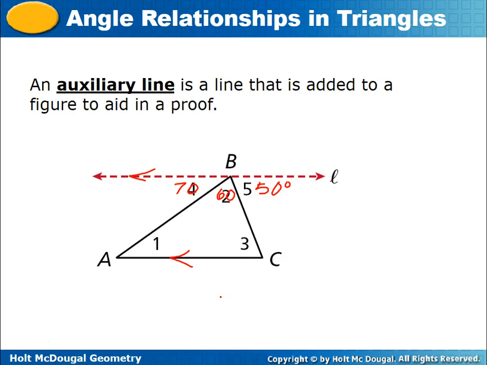Now I want to talk to y'all about what is the measure of angle 1. Hopefully all of y'all can see that the measure of angle 1 and the measure of angle 4 are congruent because they are alternate interior angles. So that means this one is 70. Then we have that 3 is congruent with 5 for the same reason, because they're alternate interior angles. So this one is 50. So what I just did for y'all is I proved the triangle sum theorem. The angles on the inside of that triangle, when I add them together, are 180 degrees.